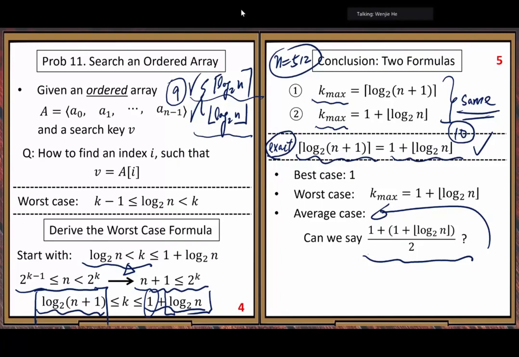Here, let me explain. It's wrong. Why? This average is correct only under a very special situation.